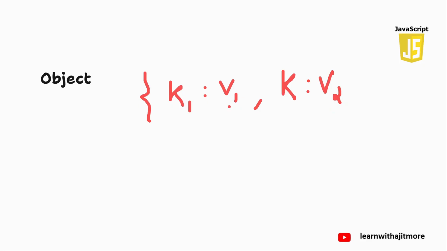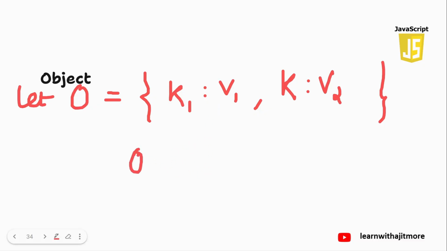You can have an array also as a value. You can have another object as the value. It can go on. And then you can collect its reference in some variable. Later you can access them using square brackets or dot. If I write o of k1, you'll get the value. o dot k1 is also possible. In detail, that topic will come again. Now we are just talking about the data type object. That's all.